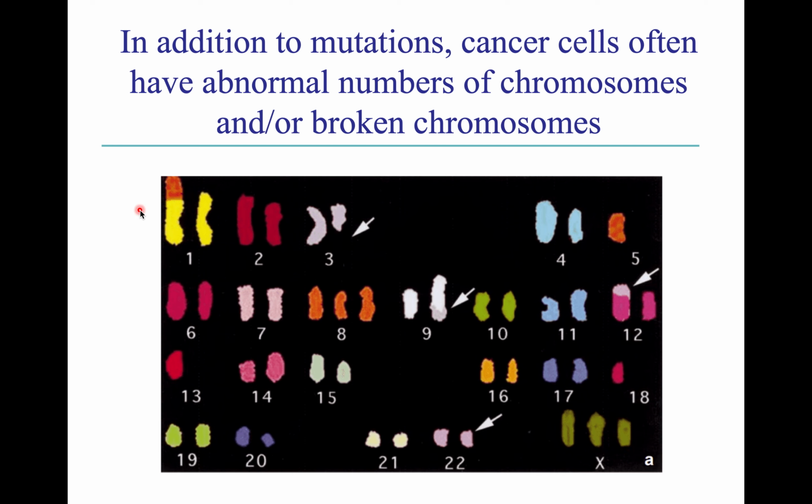So here you can see a karyotype from a cancer cell, and you can see there's all kinds of weird stuff going on. So we've got like 3 copies of chromosome 8 and 1 copy of chromosome 13, and weird translocations that have happened. We basically got like 1 copy of chromosome 13 or 18 is basically attached to chromosome 1, or maybe that's chromosome 5. Anyway, right? Things are not as they should be.